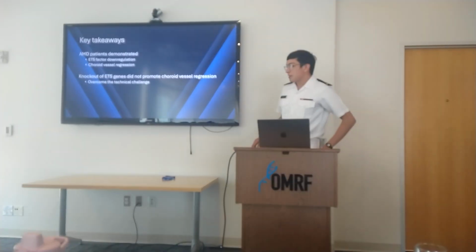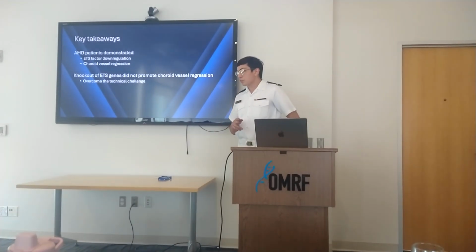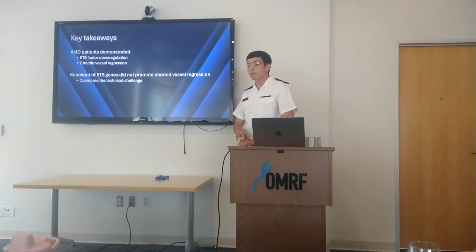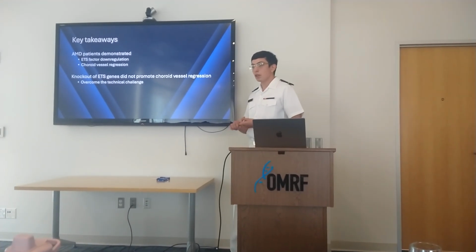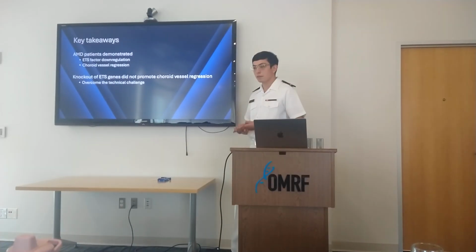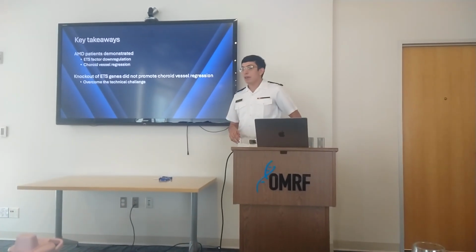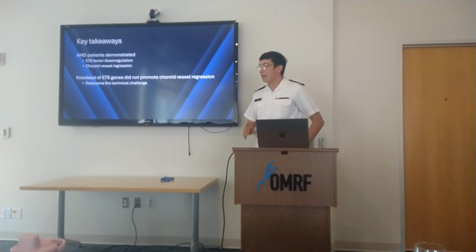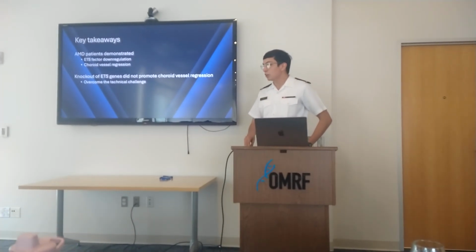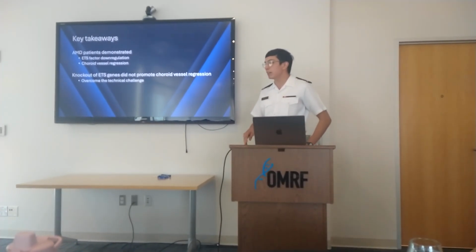Overall, during my time at Saxe Scotland, we did two things. First, we were able to demonstrate that in patients with AMD, there was a downregulation of both ERG and FLI1, along with vessel regression. Additionally, although we were not able to demonstrate that the knockout of the ETS transcription factors can cause regression, we were able to overcome a significant technological hurdle of just bleaching the mouse choroid so we can actually image them.